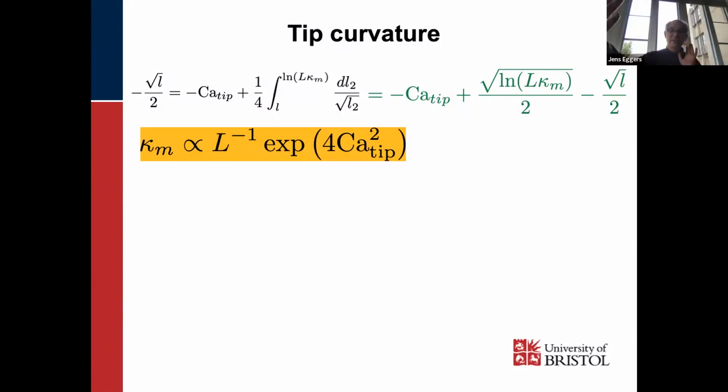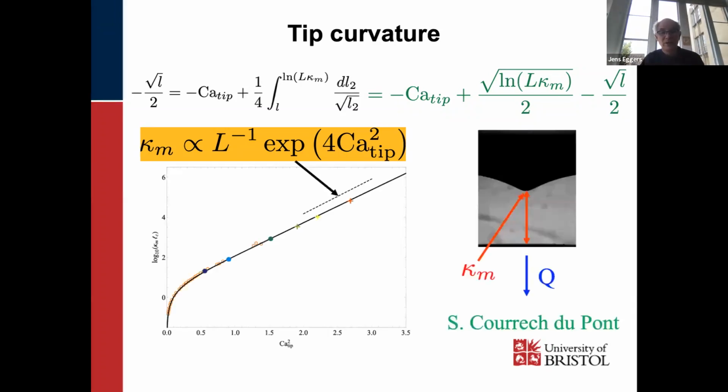And the reason intuitively is that if you are, I don't know whether you can see my hands, if you focus a flow in 2 dimensions, you're focusing along a line, whereas here we're talking about an axisymmetric object. So we're focusing the flow onto one point coming from all directions. So that's a more effective way of focusing the flow, and that's the reason why you get this more singular expression.